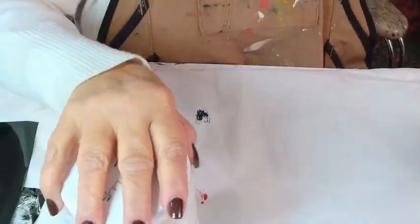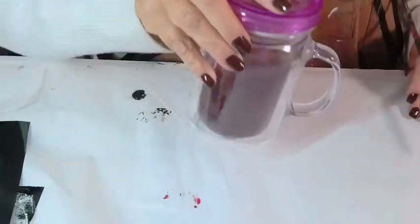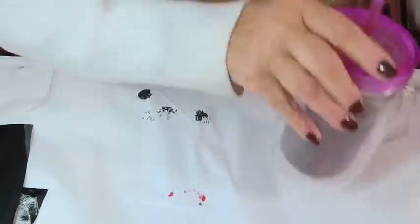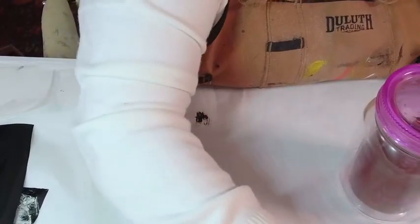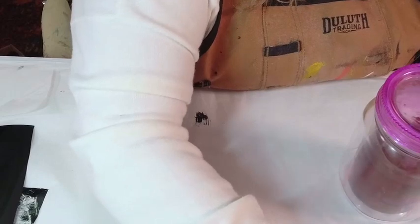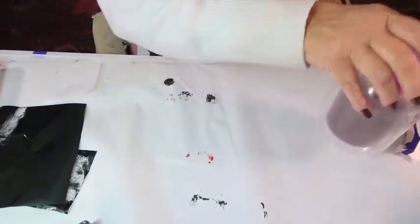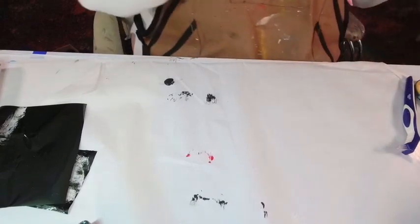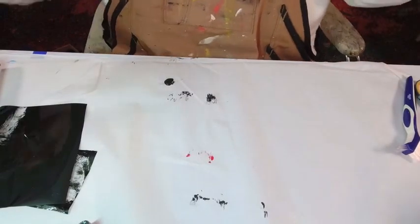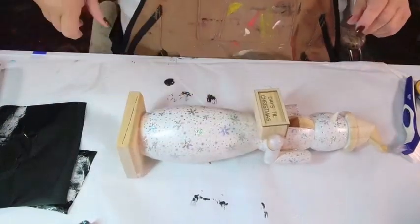All right, so the next thing I'm going to do, I have a little sip of iced tea. I also might change my framing here because I think I'm a little zoomed in more than I want to be. Here we go. Okay. Sometimes if I don't change the framing from the day before, it comes in really, really close up.